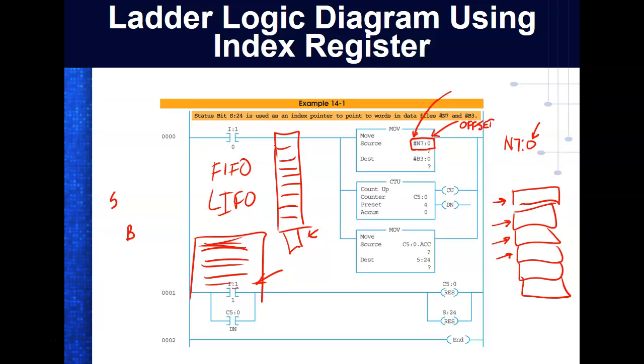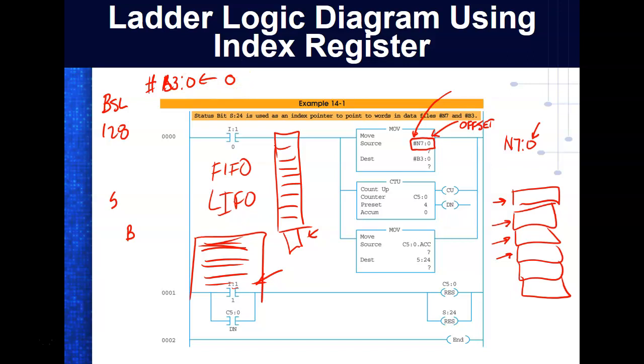We use it on our bit shift left and bit shift right. I could specify a length of 128 bits, and we'd use index addresses. If I said B3:0, the first address it would use would be 0.